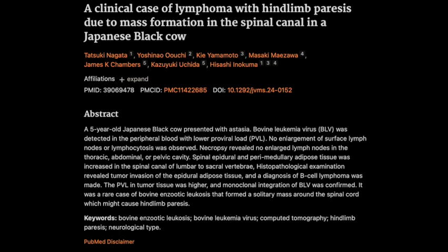Okay, tell me more. So they tested her thymidine kinase activity, which is a pretty solid marker for lymphoma, but guess what? It came back totally normal. No way. Yeah, it was wild. Now, there was a little bump in her lactate dehydrogenase, which can be a lymphoma marker too, but she also had high AST and CK. Right, so that points more towards muscle damage from her having trouble standing. Exactly, which makes sense in this case.